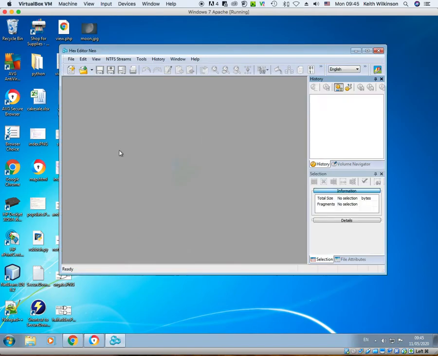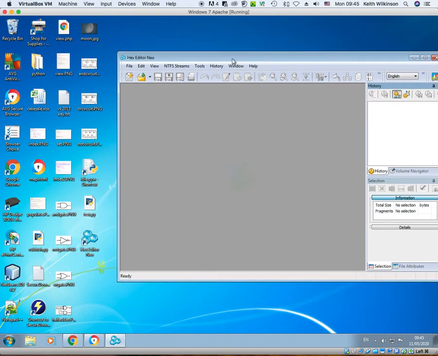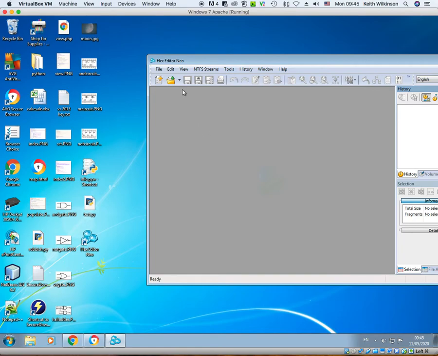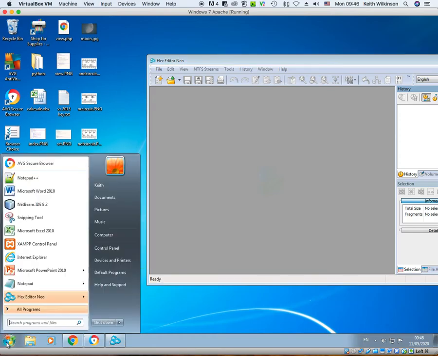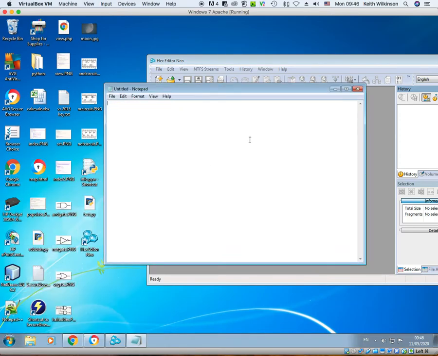Right, so this is a graphical user interface, so I've got my mouse and I can play with everything with my mouse. But first of all, I need to do that hello.txt file, so I'm going to choose the same thing. I'm going to go for Notepad. You could use Notepad++. I'm using Notepad because it's the most basic thing going. So I'm going to type in here hello world. So now I'm doing exactly the same as I did in 2003 on Windows 7.